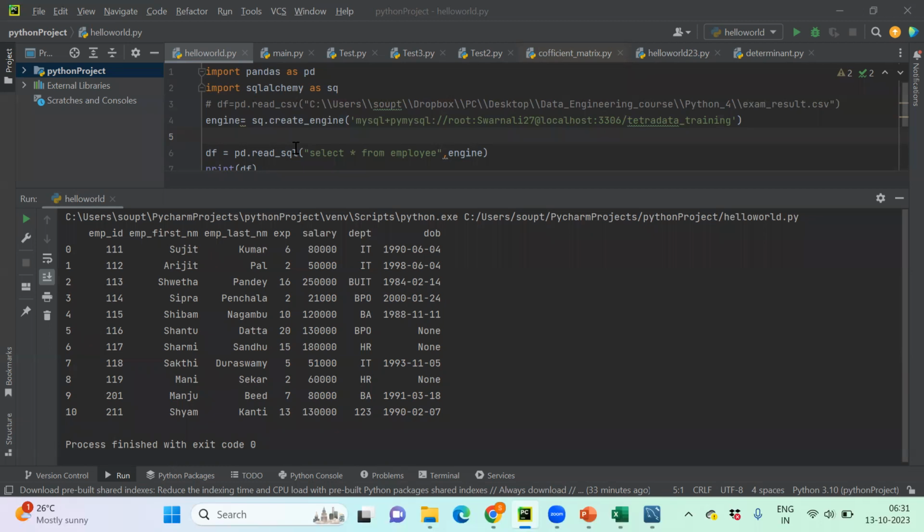And if I want to change any particular value, a string with a number, is it possible with a data frame? Are there any methods to do that? Yes, there is. Just like in SQL, how we change from integer to character or date to character, in a similar way you can also convert the data type here too. Let us say here in department, we have one, two, three, let us say four different departments.